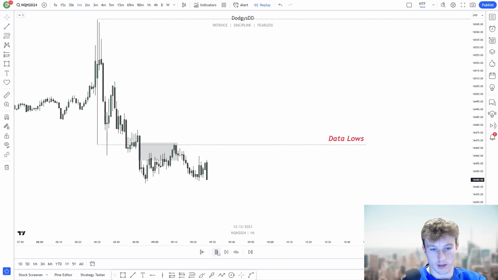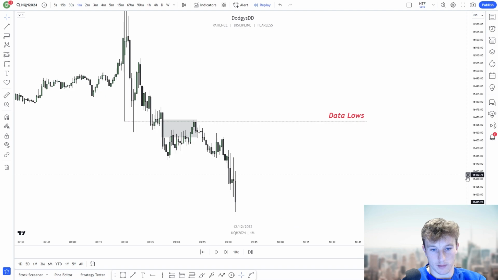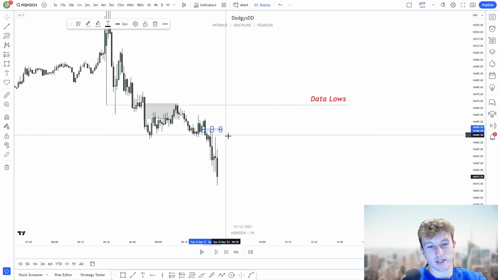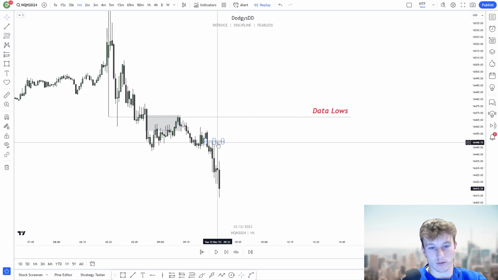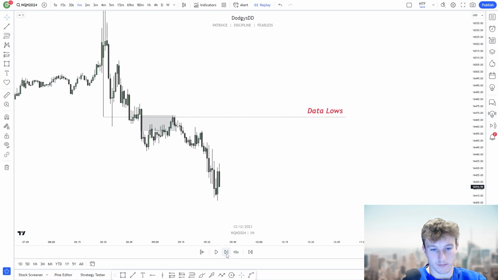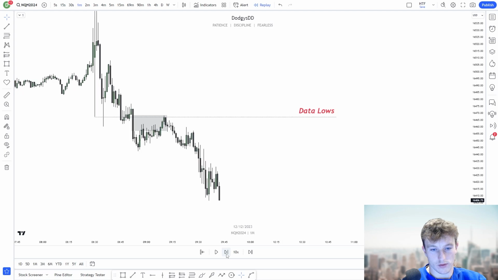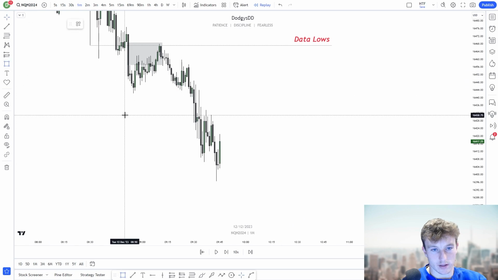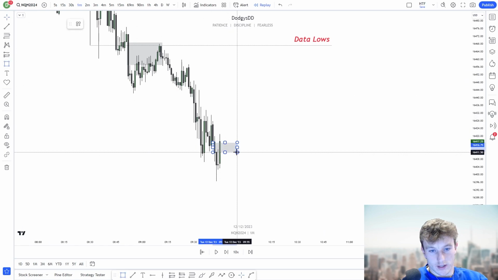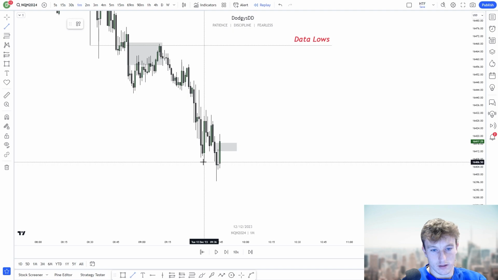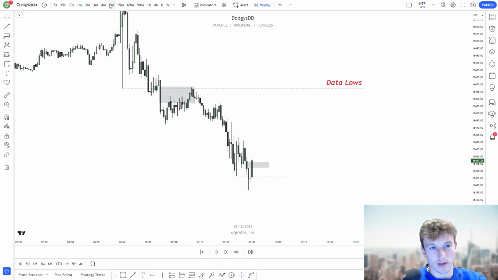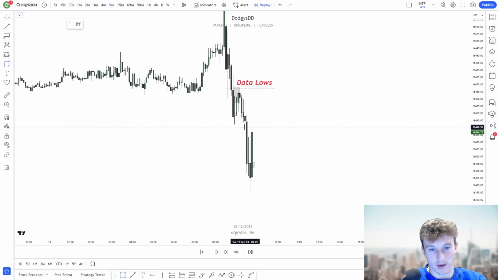Okay, if we keep playing price a little bit here, again, I'm just looking for another bearish fair value gap. This one doesn't really stand out to me that much, so I probably wouldn't use this one. Let's see if I can find another. Okay, this one isn't bad, because it takes the low of the day as well. I mean, this isn't bad. Let me check the 5 minute. So in this scenario, you could use the 1 minute if you want to be more aggressive, or you could use the 5 minute.